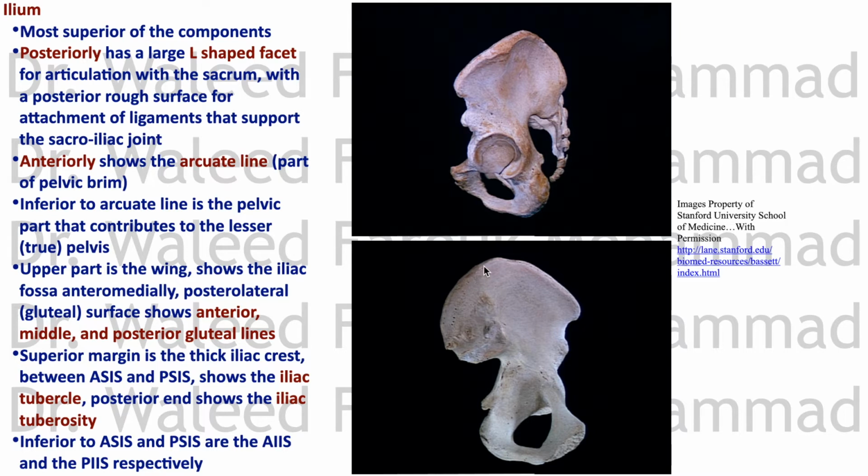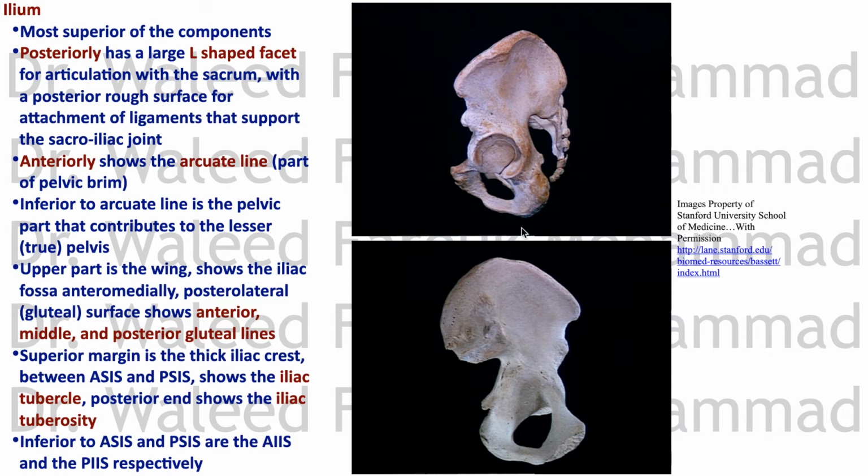As you go further anterior, this is the iliac crest here, ending at the anterior superior iliac spine. And about 4 to 5 centimeters before the anterior superior iliac spine, you will encounter the iliac tubercle, the one that passes through the transtubercular line we studied before in the abdomen. This is the iliac tubercle, while the rough area at the back is the iliac tuberosity.